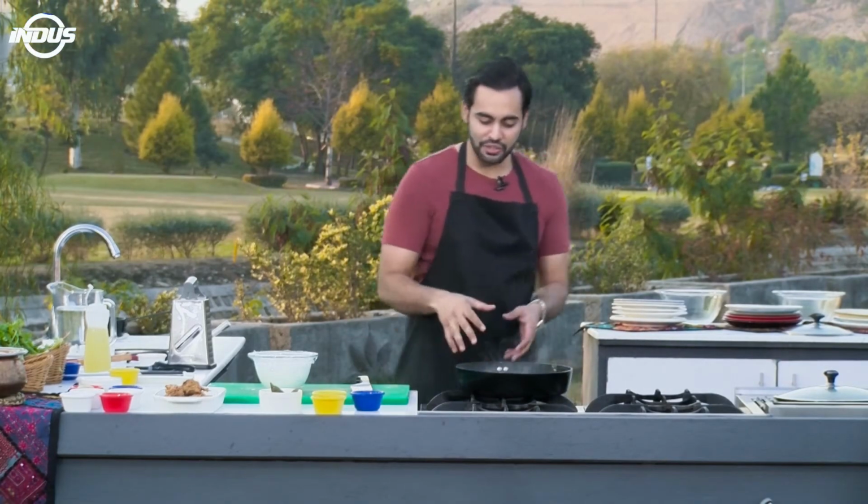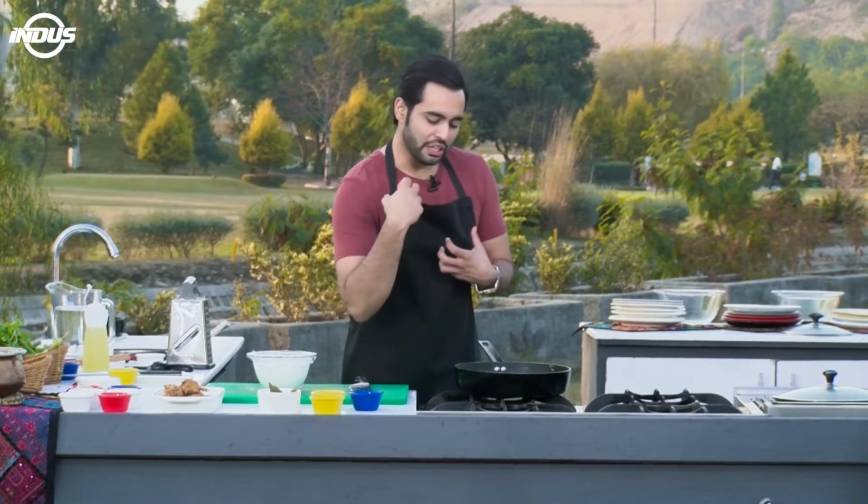And this is done. As you can see, the red chili flakes were really red and now they're a little less in color. Why? Because I've roasted them, or you could say cooked them with a little bit of oil to bring out the flavor.